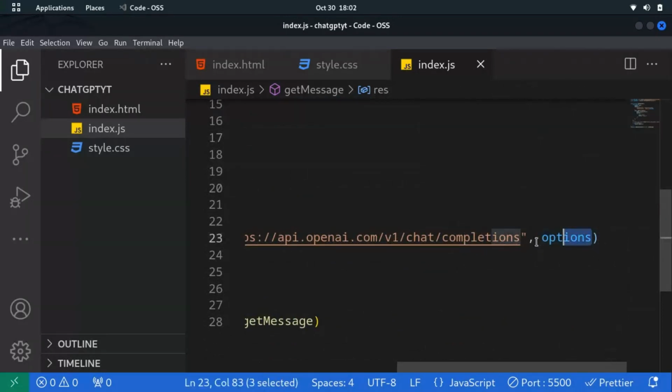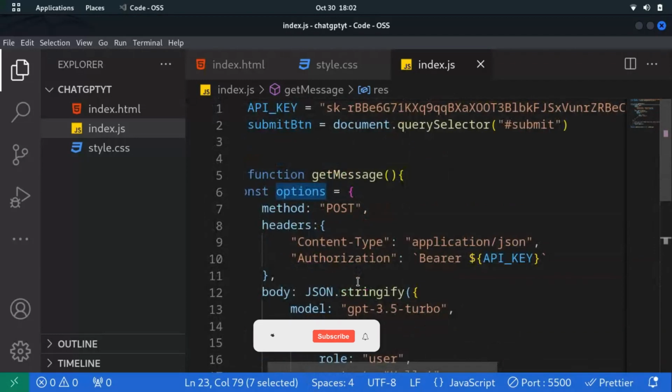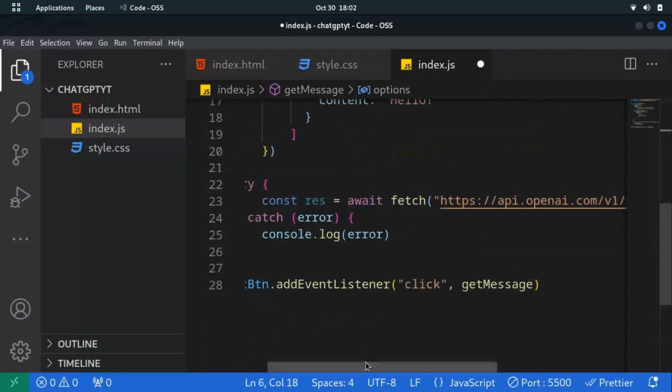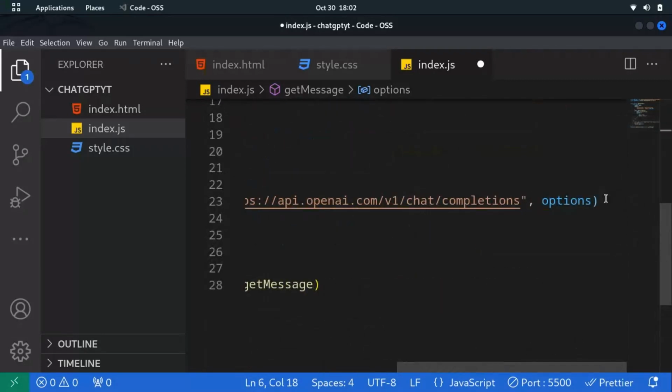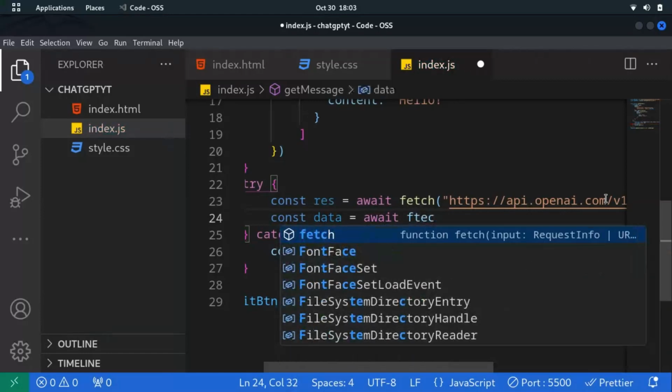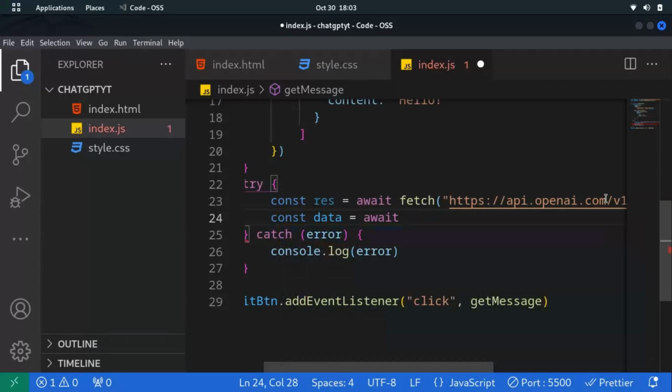So after that one, let me make sure this is the correct one. Okay, if I come here, yeah, this is the correct one here. So from there, I have to come here, and then I have the data, which is going to return our data, and it is also async.